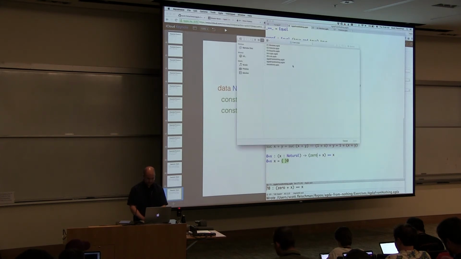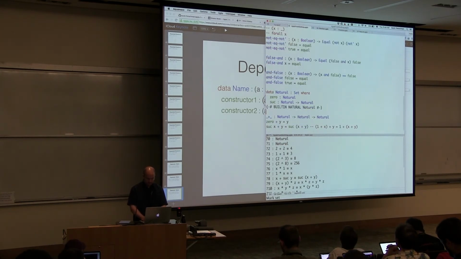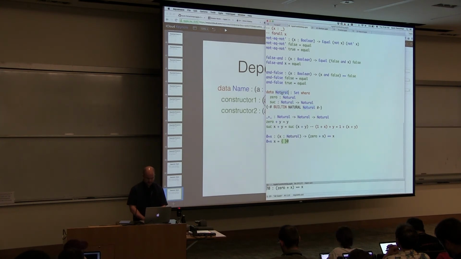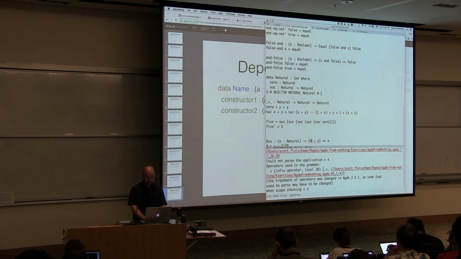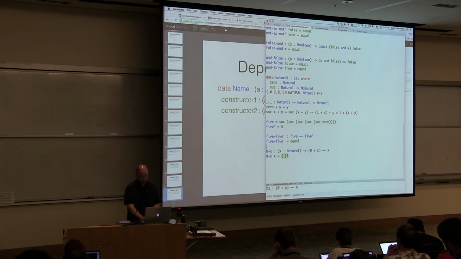Agda has a couple other sorts of built-in magic. If you use this little syntax when you define your number, basically it's saying the built-in thing for natural is my natural that I've defined here. That will allow me to use decimal notation wherever. So I could type in 5, and 5 is really the successor of the successor of the successor, and you've got to have 5 sucs in there, and a 0. But 5 prime, you can also just type 5 once you use that syntax. All right? And then maybe you want to have a proof that 5 equals 5 prime. So you can say 5 equals 5 prime, just to verify that you're sensible, and it's true. It's the same thing. Reduces down to the same value. It is literally just a syntactic sugar over that.